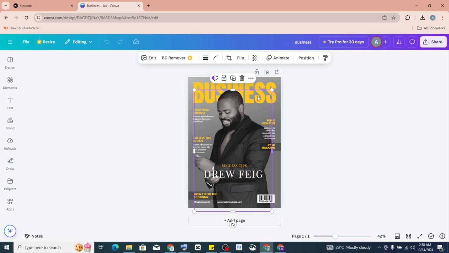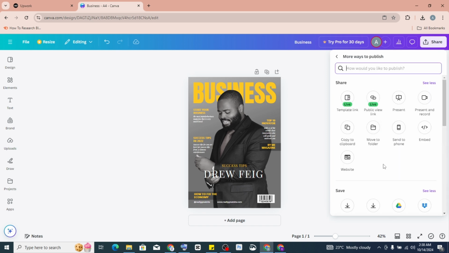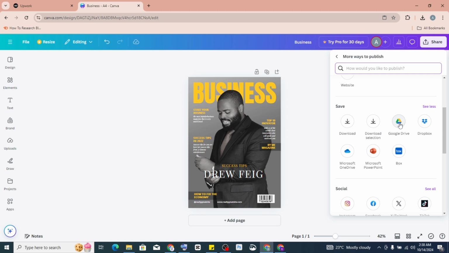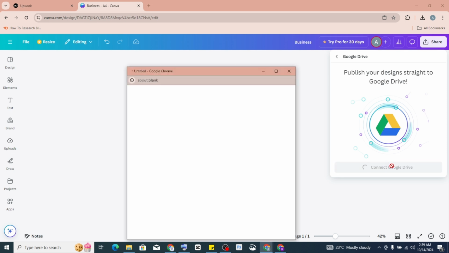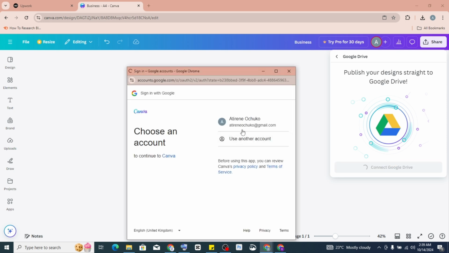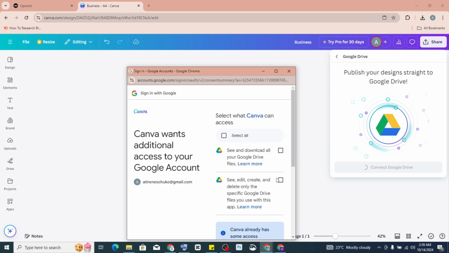So let's go to the other options, see all, scroll down. We have other options. We can download straight to your Google Drive. Let's click on it. First, we need to connect your Google Drive. Of course, you would have to choose the account you want to work with. I'm using this account. Of course, sign in, continue, and select what Canva can access.